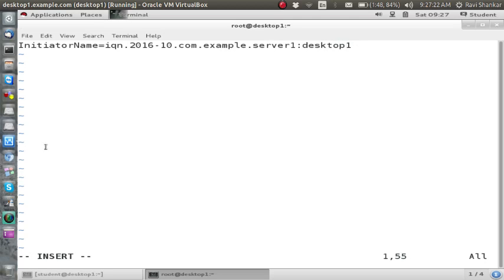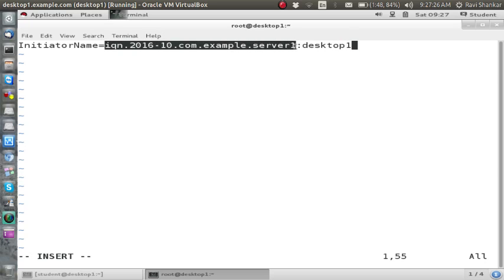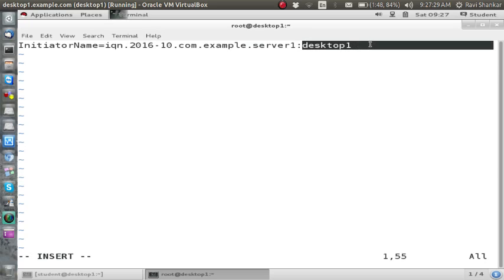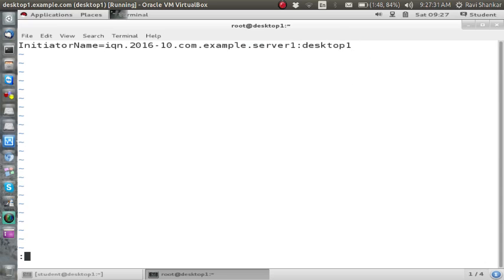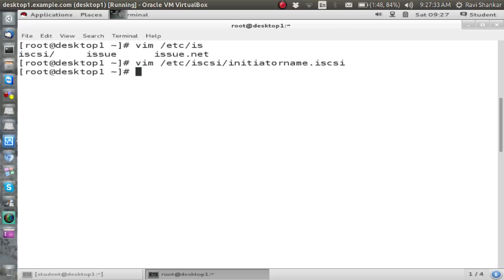So this is an IQN name, right? And this IQN will be accessible on the desktop1 machine only. So let's save it. I am not going to provide any username and password for discovery authentication, right? Let's try whether it's working or not. So I'm writing systemctl start iscsi, and let's enable it at boot time.